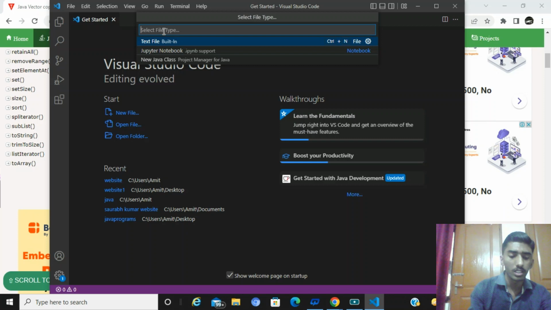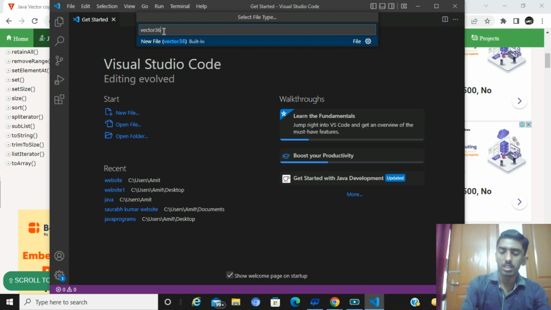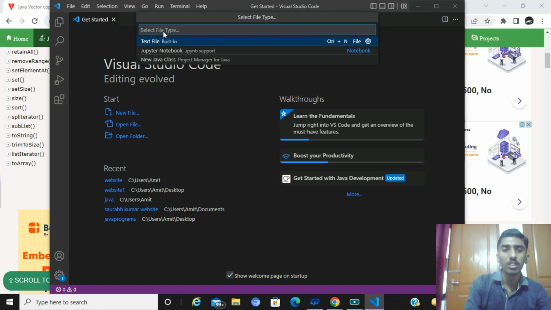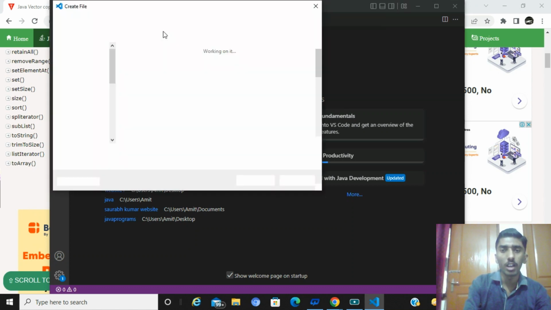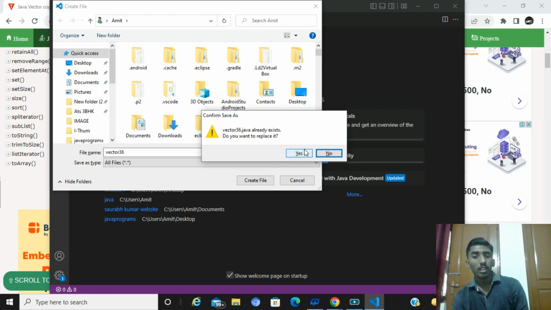I will write the file name here, that is vector36.java. Now enter it and save this file. Because vector36 already existed, it can't take it, because Visual Studio does not accept the same file name, so you must create a different file.